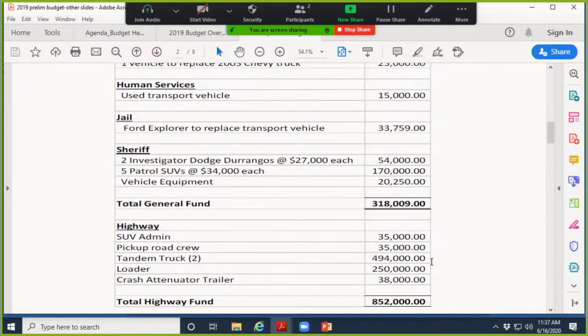And I think that there are some people where that makes sense because they might get called out in the middle of the night and need a vehicle. And I think there are some people that doesn't make sense. But I think that's a policy issue that we need to look at to try to figure out who should be driving their vehicles home, what kind of county marking should be on those vehicles, those kinds of things. But I think that's separate personally than this budget question. And I don't quite understand, so I would not support eliminating a new vehicle and taking away their current vehicle so that they're hiking around or something.